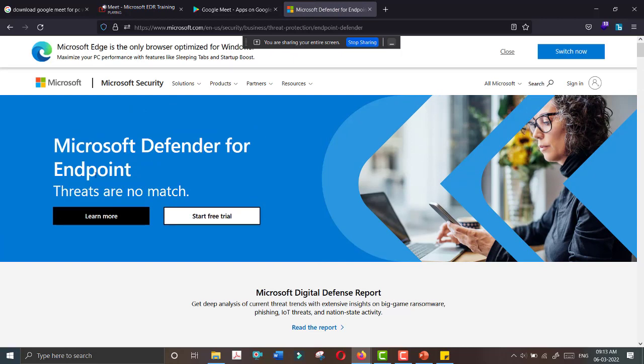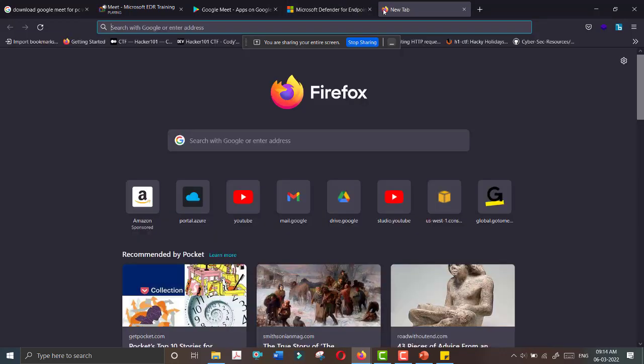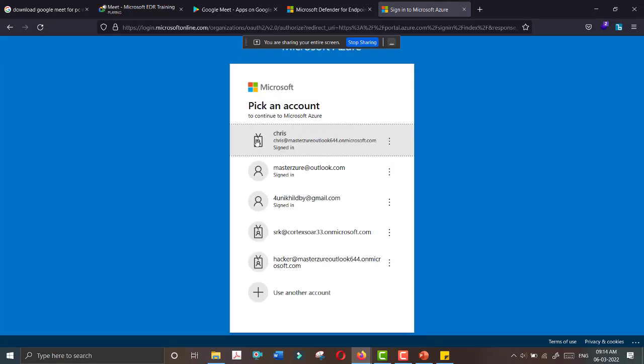One more important thing to note here is, if I wanted to register myself for the Defender for Endpoint, you should have working access to portal.azure.com. If you are new to Defender for Endpoint, the first thing you have to do is register yourself for portal.azure.com.